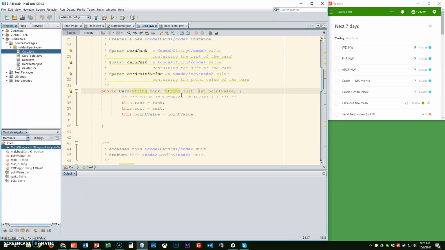Really, it's an int. There is such a thing as a capital I Integer that we're going to learn about. But I should be more clear. It's an int, not an Integer.